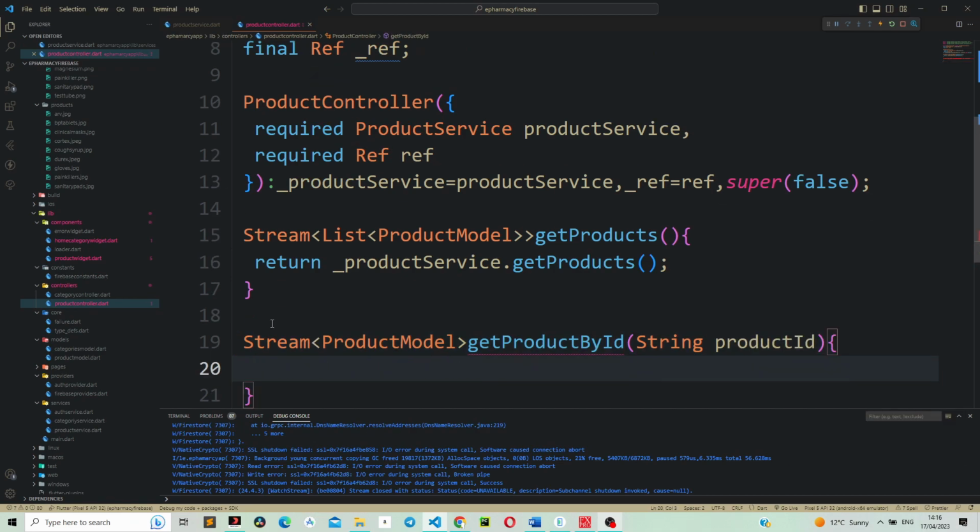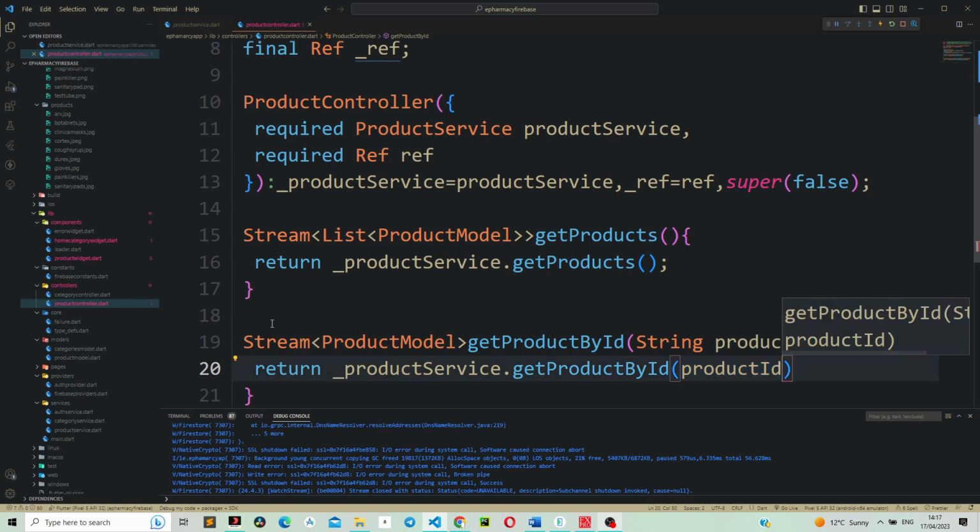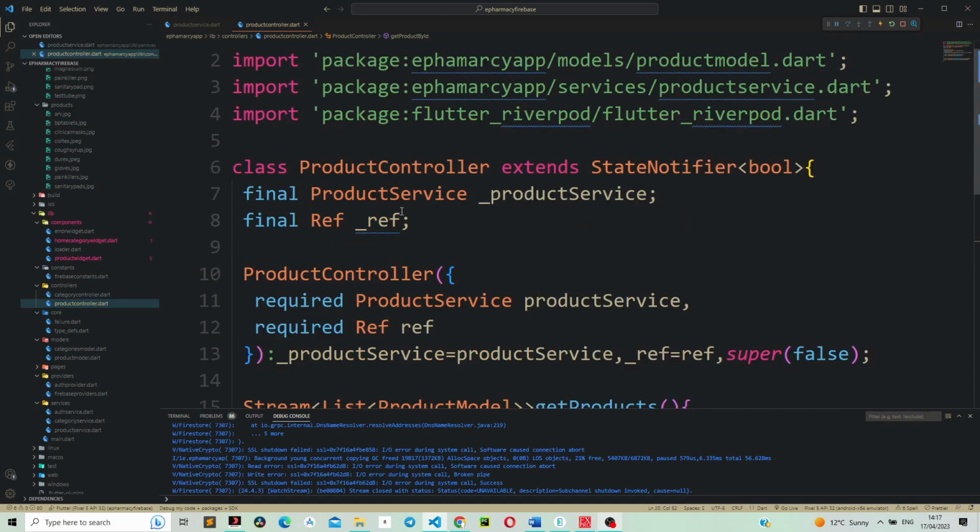Then we are just going to return product service dot get product by ID. Okay, yeah, that's it for retrieving products. That's it for the product controller.